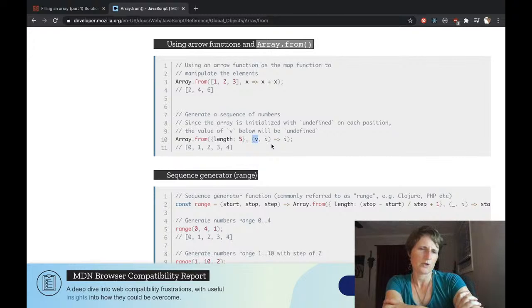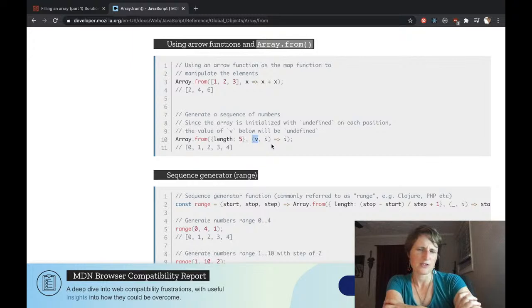So they're just returning a sequence of numbers. Since the array is initialized with undefined on each position, the value of v below will be undefined. Yeah, it's undefined. And then length 5.